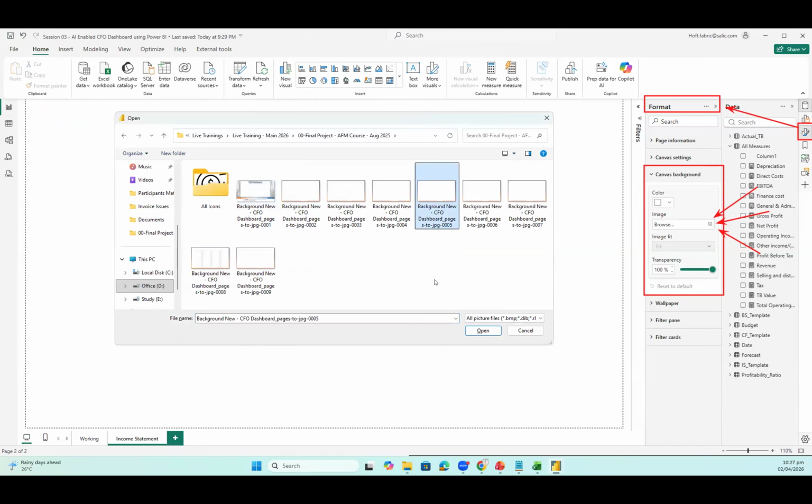So this is the image. I will share all these images right now in the chat. CFO dashboard backgrounds. And I will also email them. I will share the PPT file and all those things right over here in the group, Mr. Kashif, so that you have them.